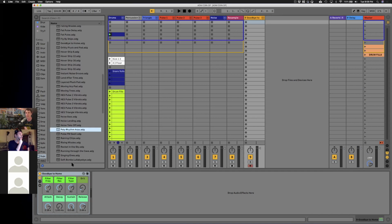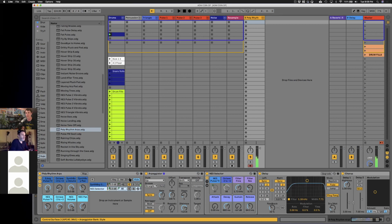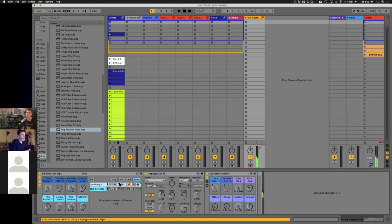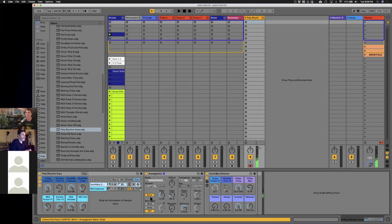I think this one, if I'm not mistaken, has two layers but with different arpeggiators. So I'm just holding down three notes. If I were to let you hear, this is the Synth Boy or the Game Boy layer. And then on top of that is the Nintendo layer. Oh, it's another Synth Boy. No, I'm sorry, that's an S. There it is. Put them together, and you've got these interesting layers of sounds.